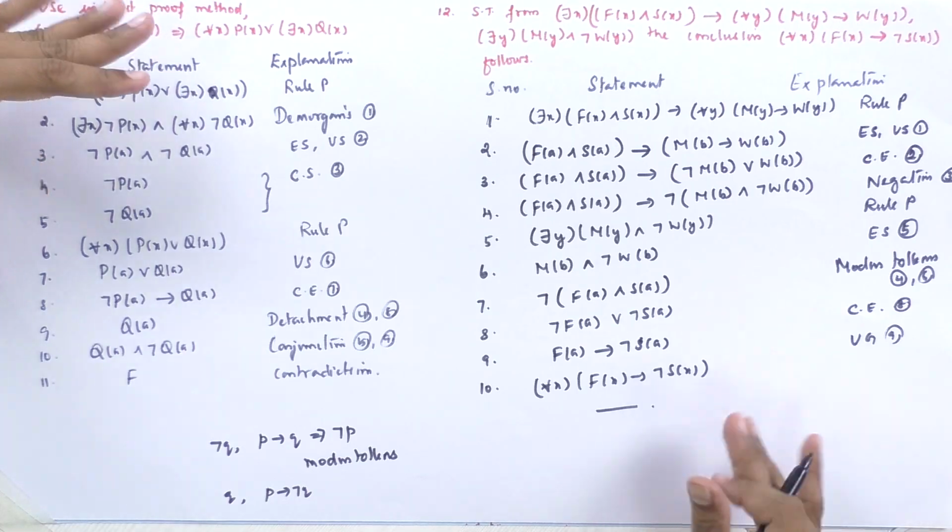I hope we have done umpteen problems in order to have a better clarification of the rules of inference, either by direct or by indirect methods. So with this I hope everybody will be able to get the conclusion part of the given problem, or somehow you can get the statement to be valid or invalid. Thank you.